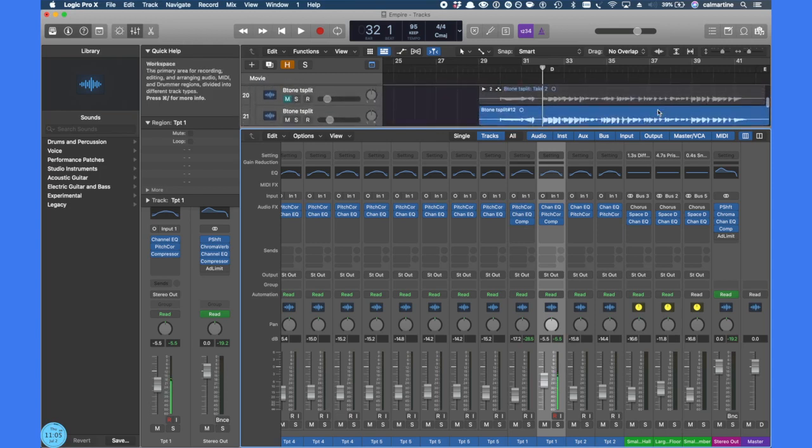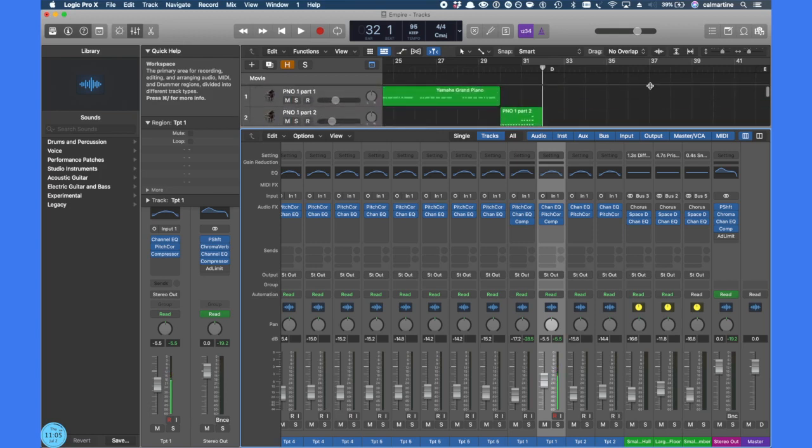There was a MuseScore track in there as well that I used. I always use a MuseScore track. This is a fantastic idea. I highly recommend you do it. First thing is set a tempo in your MuseScore track, like in the project of MuseScore. Set that tempo up here. Set your time signatures and everything.